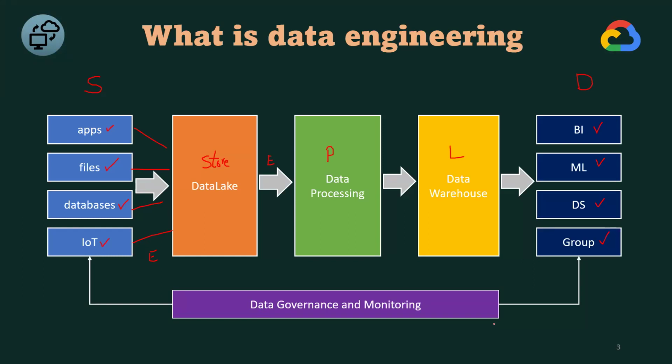Data governance talks about the accuracy and completeness of the data. Data monitoring, or monitoring systems, is nothing but monitoring your pipelines all the time, so that whenever there is a problem in the pipeline, we fix it as soon as possible. Otherwise, the downstream people get the wrong data, which means wrong insights will be taken. That kind of thing should not happen. That is why data governance is an important aspect to ensure the data is accurate throughout the entire flow.